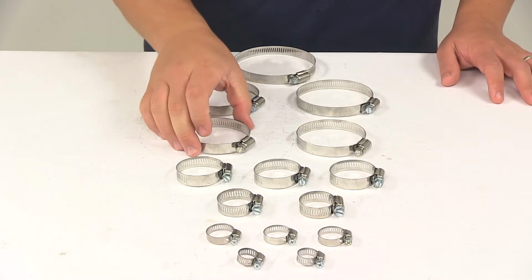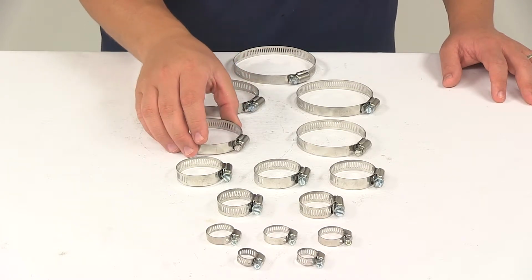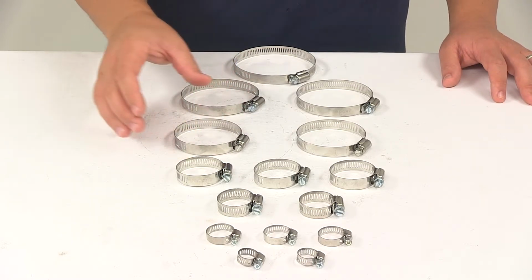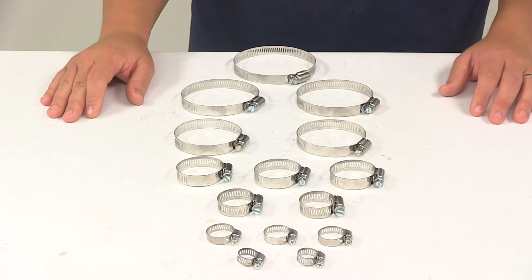They're very easy to use. You just slip the clamp over the hose and then place the hose over the fitting. And then you can use either a flathead screwdriver, Phillips head screwdriver, wrench, or socket to tighten the clamp.